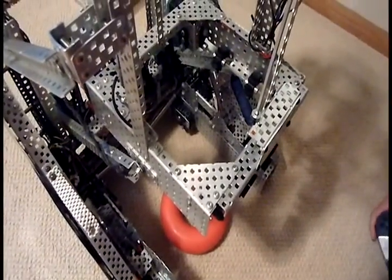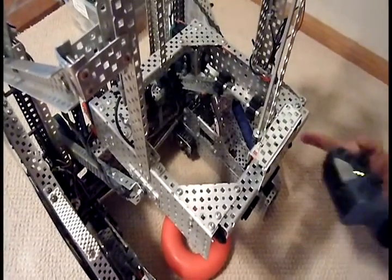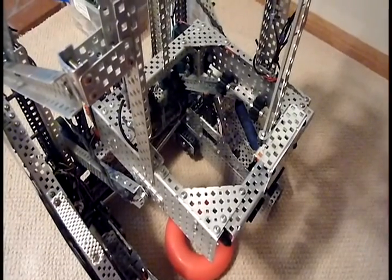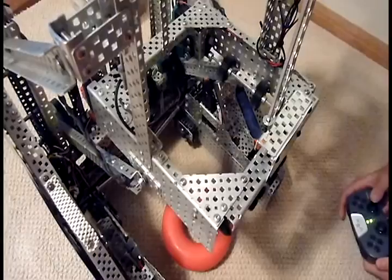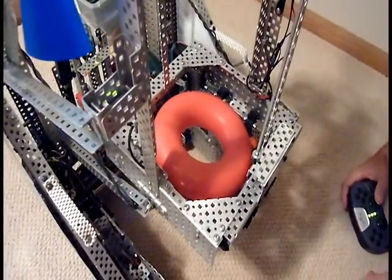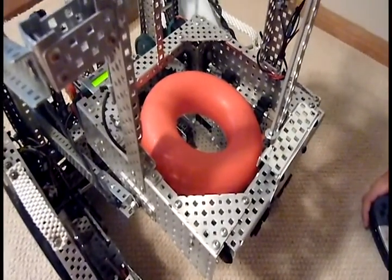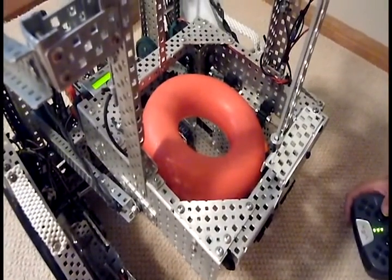For the intake system on our robot, we have intake rollers on a 360-degree closed-loop bevel gear system. They're controlled by two 393 motors in high speed mode, and they all rotate inward and outward together. We have them tuned just tight enough to hold the tube in when it's by itself and not drop it when we're driving around, yet loose enough that it will pop in without too much force.